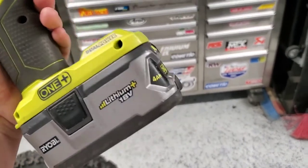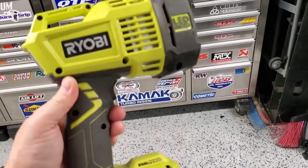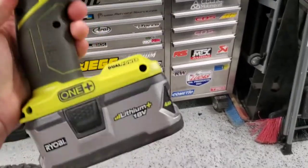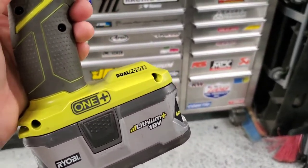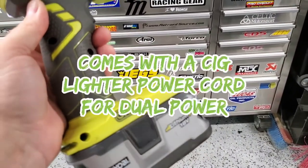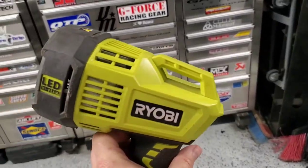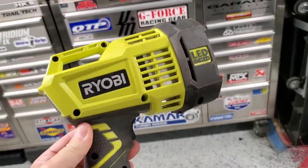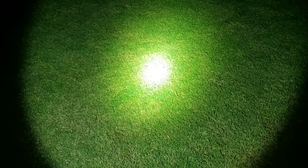It's a great light and actually pretty power efficient — I've never run a battery out using it, even walking at night. One feature I've never used is called dual power: it has a little barrel connector underneath the battery area so you can power it off a DC adapter. So yeah, highly recommend this light — definitely something you want in your tool kit because it is awesome.